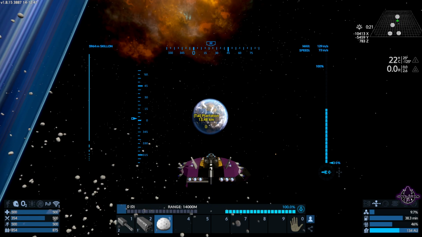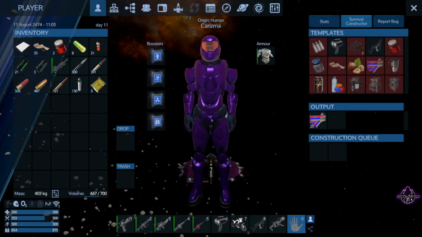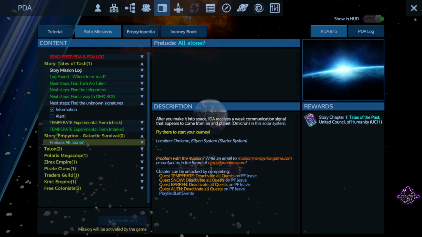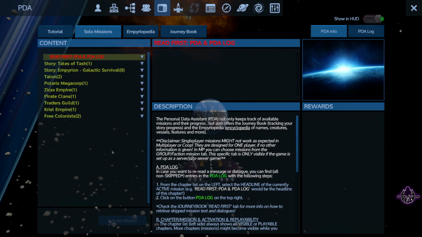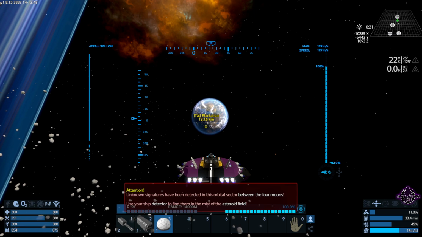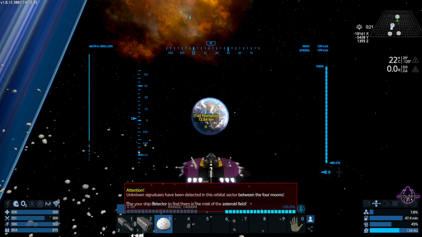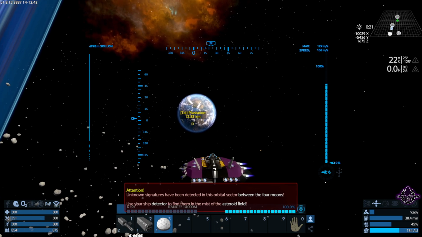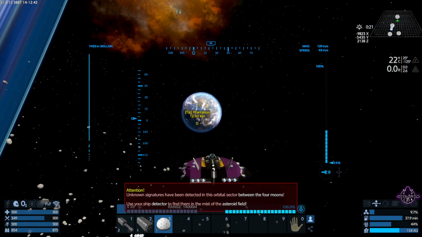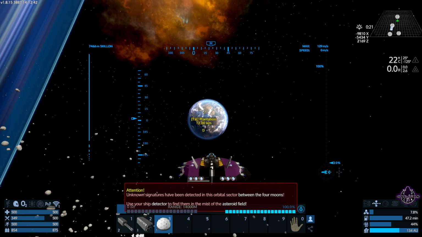Right, guys, it did just come up. I was flying around, I was trying to figure out what I was supposed to do, and it said we should find our way to... Whoa, what? I have no idea what's happening. What's going on? Help me.